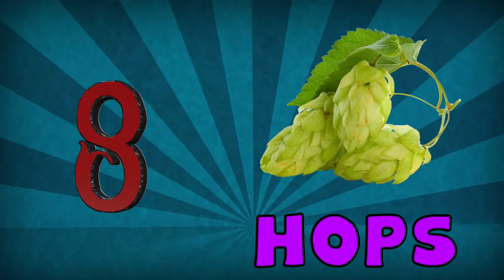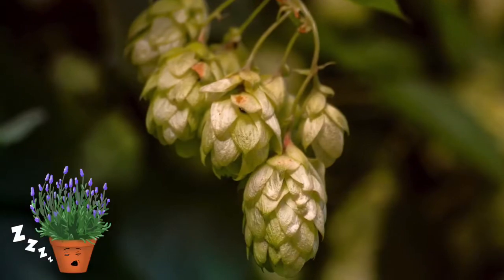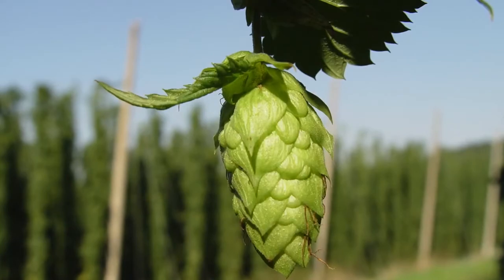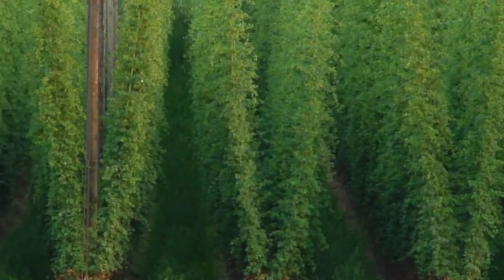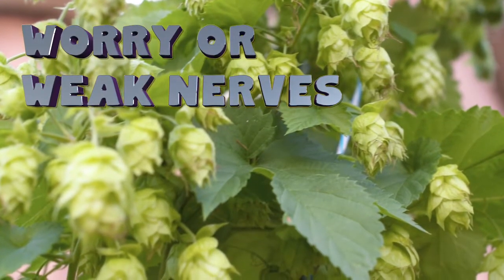Number 8, Hops. Hops contains methylbutanol, a chemical that can induce sleep when consumed. You can brew hops in tea, not beer, though the tea can get very bitter. So it's probably best to brew hops with other herbs or at least a good dollop of honey. Another popular way of using it is by having your pillow filled with hops. The sleepy time properties of hops have actually been widely in use since the 1900s, when physicians used it as a sedative for insomnia caused by worry or weak nerves.